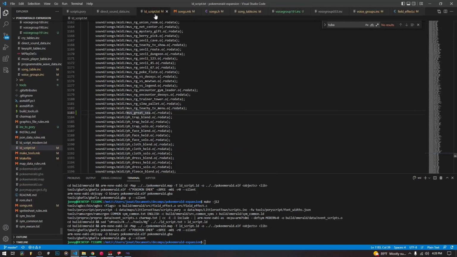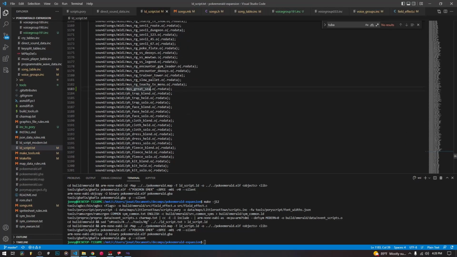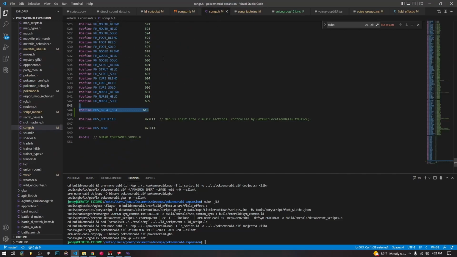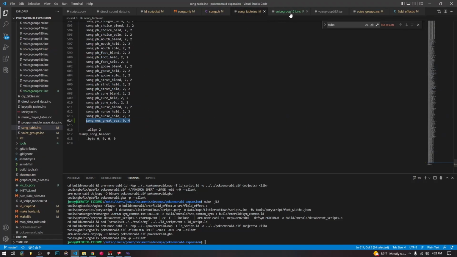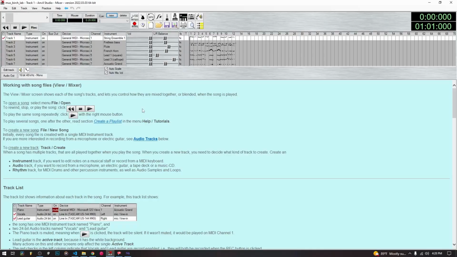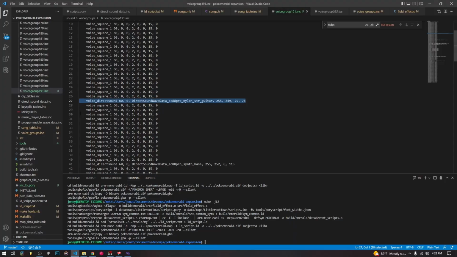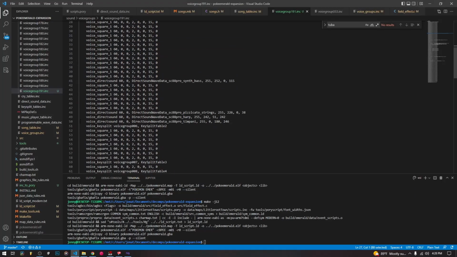So we have added our song to the load script. We've added our songs to songs.mk. We have added our song constant to songs.h. We have added our song to the table, and then we have created a voice group for it where we have gone in and looked at the instrument number, and then gone to that number plus 2, 51 in the case of what we looked at, 49, and we have given it a value, a voice, and that lets it play from that voice from that slot.